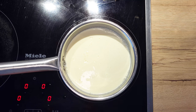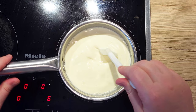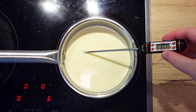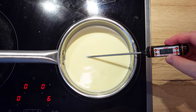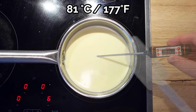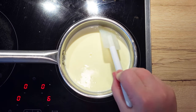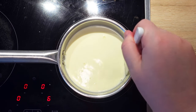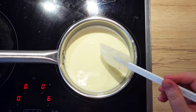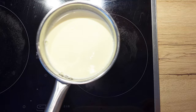Turn on the stove to a medium-high heat and keep stirring as everything heats up. We do need to be careful that our creamy mixture doesn't go over 81 degrees Celsius. If you don't have a thermometer, you can go by eye. Once small bubbles begin to form around the edges and throughout the surface, this means that our mixture is about 81 degrees, so it's time to take it off the stove.